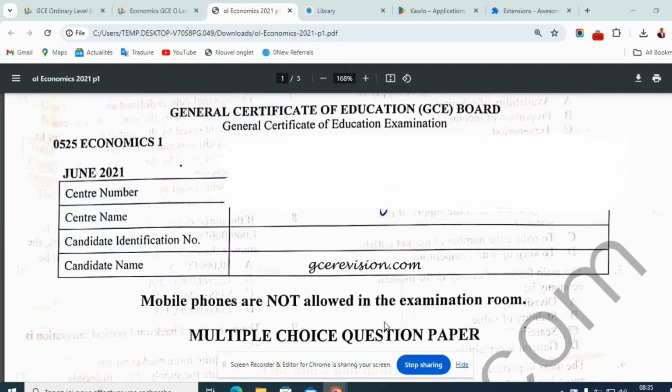Okay, so this is Coach Njomi. So I've come again with very great revisions. So we are going to look at paper 1 and paper 2. As you can see here, economics 1, June 2021. So we are going to look at all the questions and the answers of this paper. Then we are going to answer paper 2 equally, all the questions and answers. So you can take your note pen and record anything, or you come back to this video when you have questions and you can look at the revisions all the time.